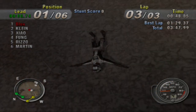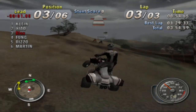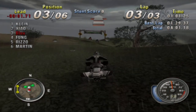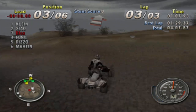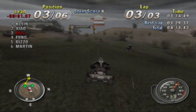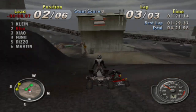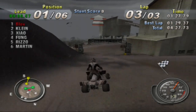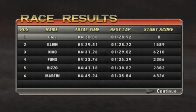Ah, come on now. There's always some bad timing for a wipeout on the last lap, isn't there? Managed to pass here last time though, so let's see if I can do it again. Do not slam my face into that rock, mind you, which is a requirement that slows me down a little bit. See if I can get a little faster by getting less air here. Yeah, don't know if I should have tried to dodge that jump there, but yeah, fine.